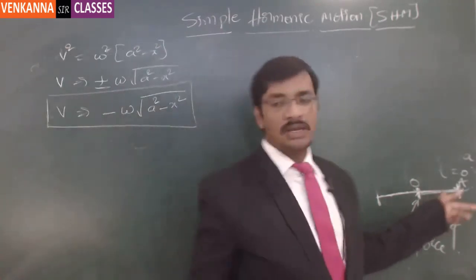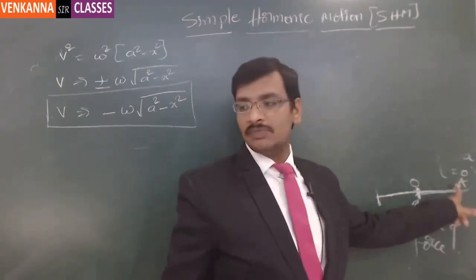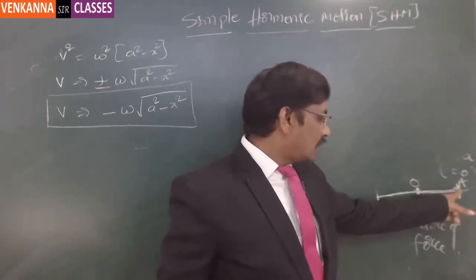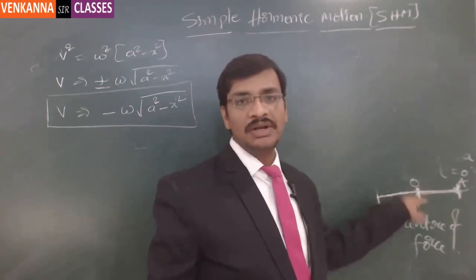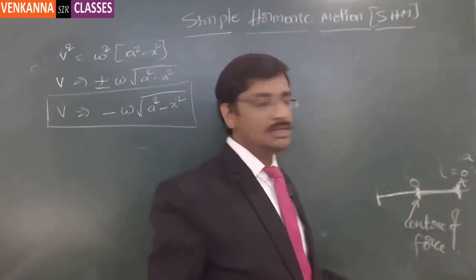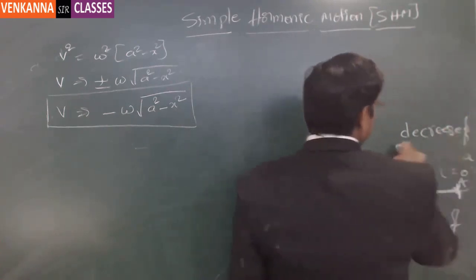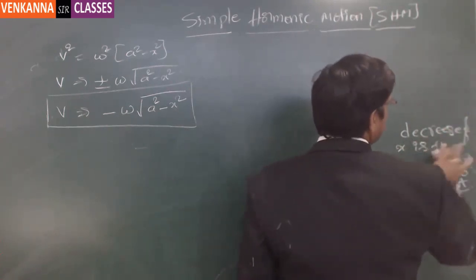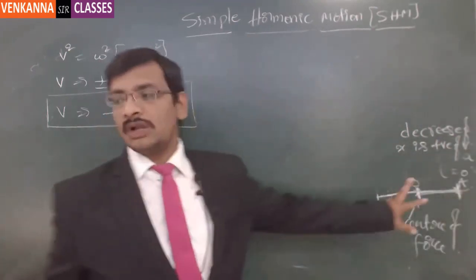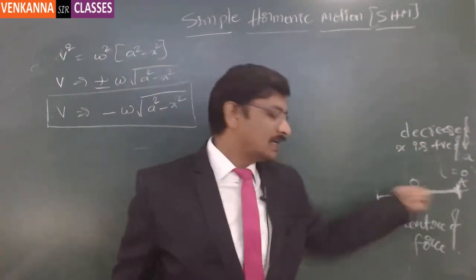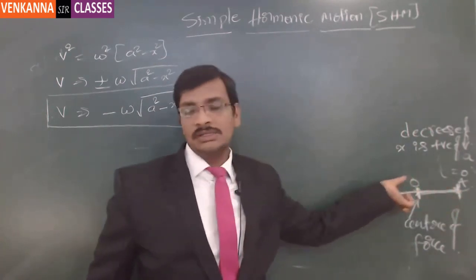If you notice what happens here, initially the particle started at point A, then it started moving towards the left direction, which is the decreasing direction of x. Now you are treating that as the positive value of the velocity. So decreasing of x is positive of v. That means these two are opposite to each other. So x is decreasing initially, it started with this location, x keeps reducing and the velocity goes in the positive direction.